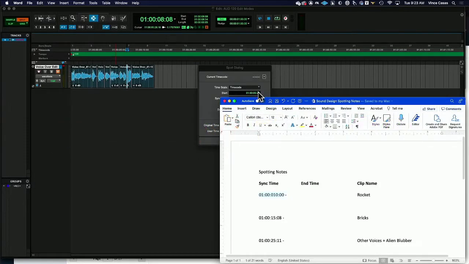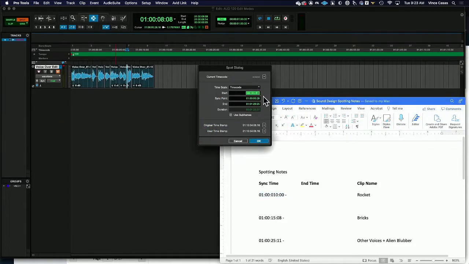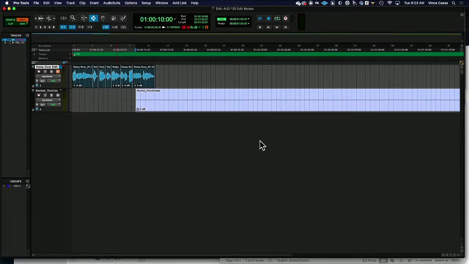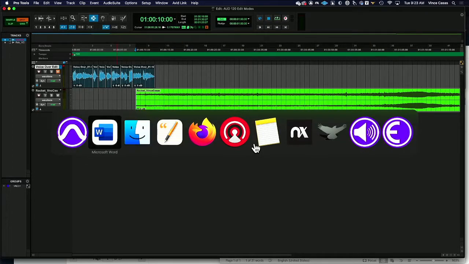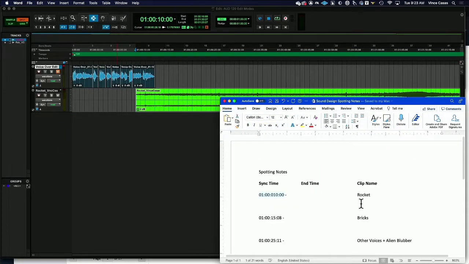And I don't know if I got it or not. And oops, of course it might not let me paste it. That's all we're going to do there anyway, is go to 10 and hit OK. And what you'll see is the clip's going to come in and be aligned to that starting position. Now this is a very long clip, and that's why it might have an end time specific to it.